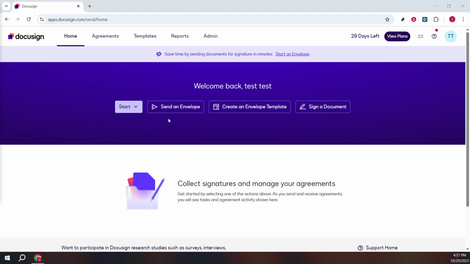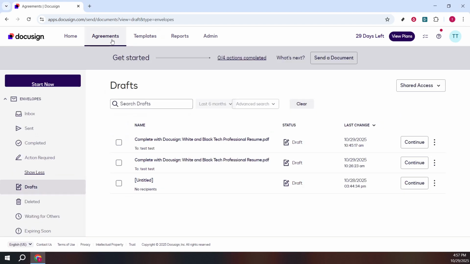First, you'll want to begin by navigating to the DocuSign homepage. If you're not already familiar, DocuSign is a leading platform for managing electronic agreements, allowing for seamless preparation and sending of documents requiring signatures. Once you're on the home page, notice the interface that guides you to various sections. Here, locate and click on the Agreements section. This area is essentially the starting point for all document-related tasks you'll be handling.